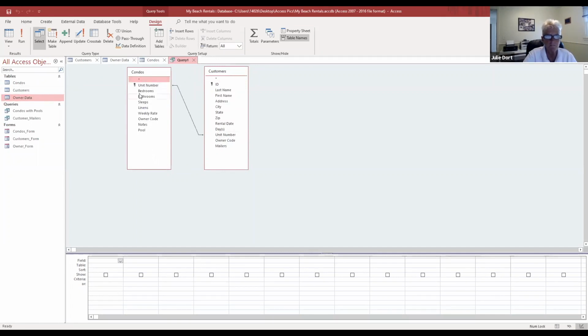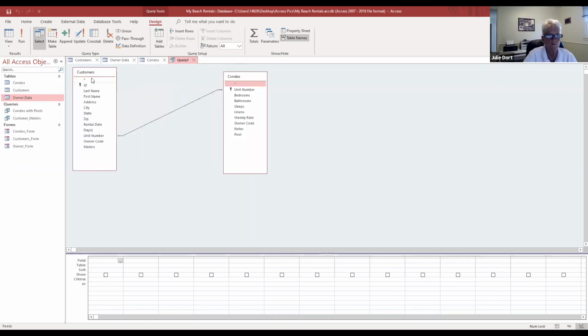So it's telling me that the field unit number is not only in condos, but it's also in customers. So we can go ahead and create a query, and you can move these around. You don't have to have them in the order that Access puts them in.